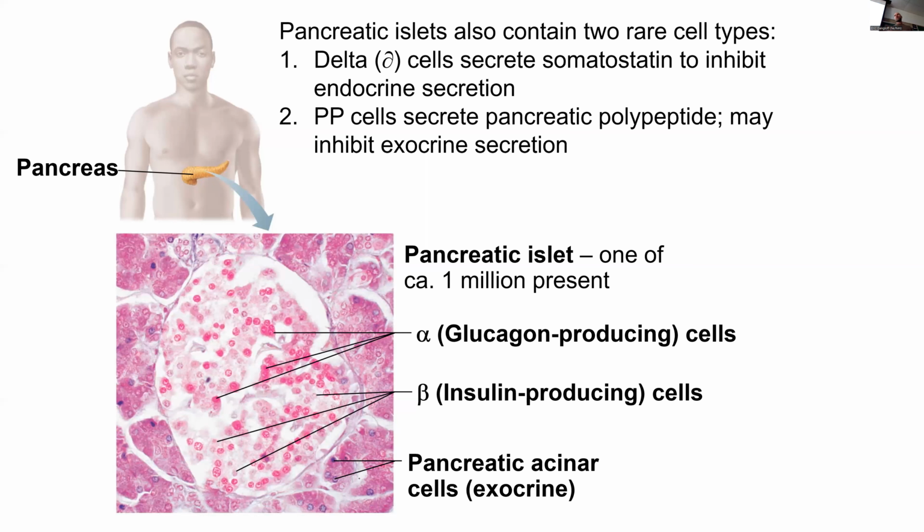You can also get what's called type 2, what used to be called adult onset diabetes, but is now called type 2 diabetes because so many kids are getting it. And that is not due to the lack of production of insulin, but it's when the cells in your body don't respond to that insulin in the way that they should. That basically is due to sedentary lifestyle, poor diet, and lack of exercise. So it's often associated with obesity. It's associated with folks that aren't getting what their body needs nutritionally or exercise-wise.